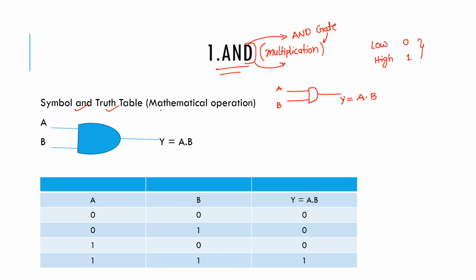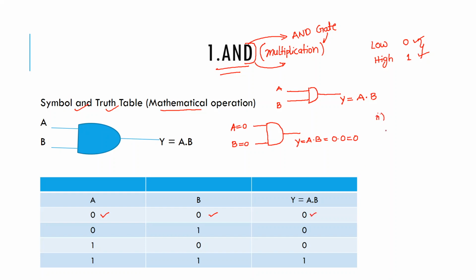Now we are seeing its mathematical operation. As I said, it can either take the value 0 or 1. Suppose initially I have given input A equals 0 and B equals 0. Then what will happen? Let us see the output of this mathematical operation. We know that Y equals A dot B. So 0 dot 0 will be equal to 0. So here, in the first one, whenever I give input 0 and the other input as 0, I will be getting output also 0.